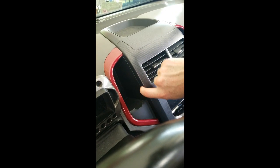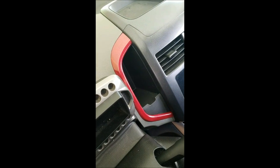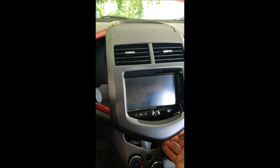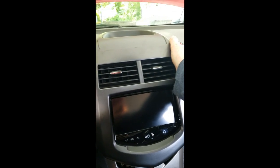For the radio trim, it doesn't matter which side you pull on - grab this seam right here with your fingers. If you've got plastic pry tools, you can get those on Amazon for about twelve bucks; definitely worth it. You don't want to be in here prying with a metal screwdriver - you're gonna mess up your plastics. I'm just gonna grab here and see what happens. The bottom starts to come out, so now lift it up. On the top, don't pull straight out - there are clips going straight into the dash, so grab up top and pull toward you.